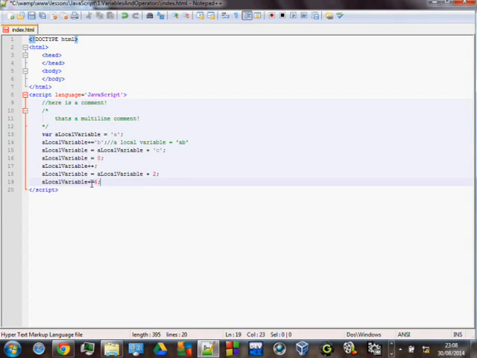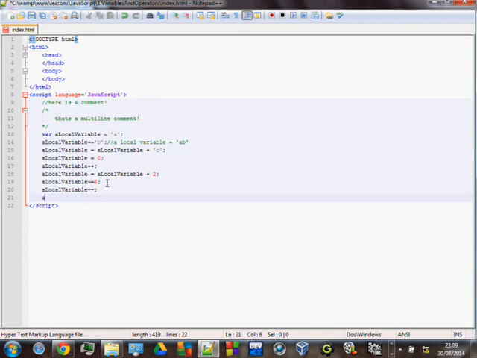So whether or not the plus symbol performs arithmetic addition, or whether or not it concatenates strings, depends upon whether or not the variable is a string, or whether or not the variable is a number or a float. But when I increment, that is always assuming that the variable stores a number. I can also decrement, like so, which decreases by 1.